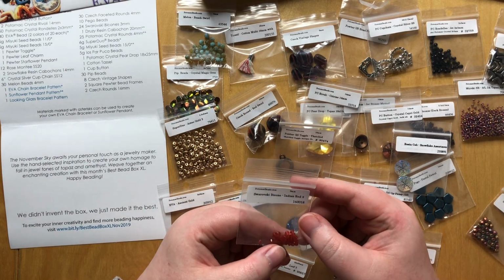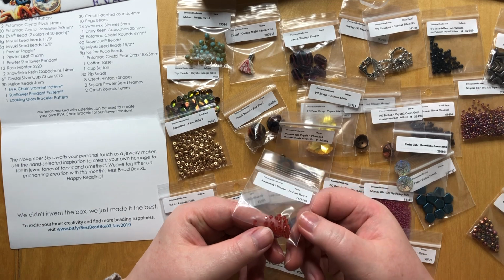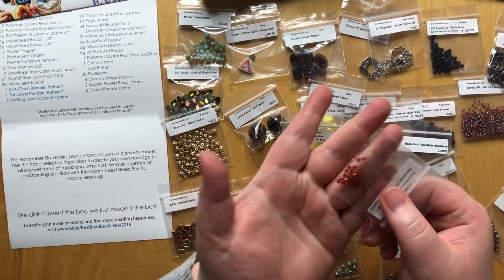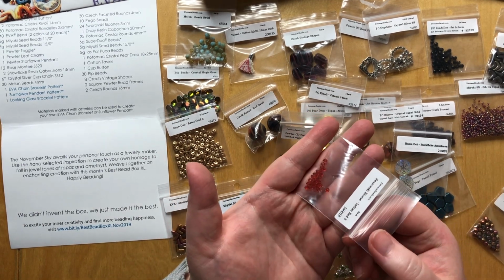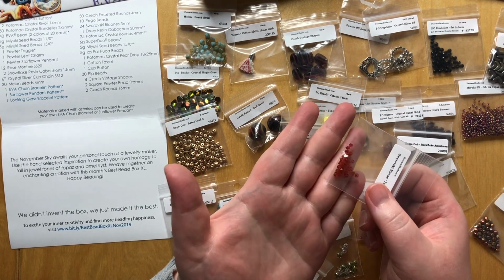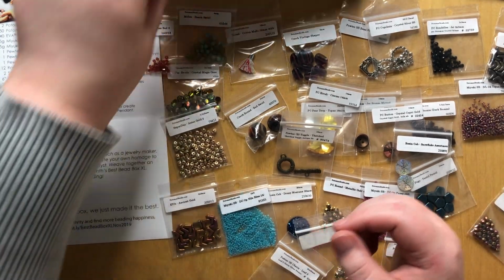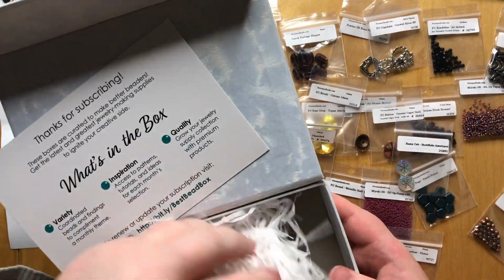And then we have Swarovski bicones in Indian red. The size is 3 millimeter, so these are freaking tiny. Okay. And I think that's all that is in the box. Yep, that's all that is in the box.